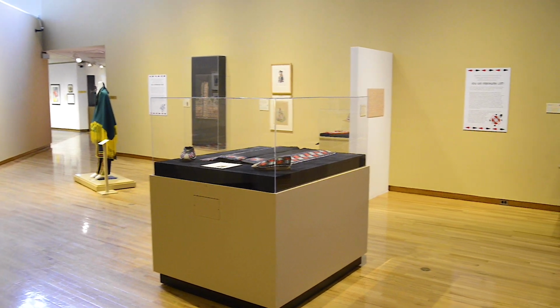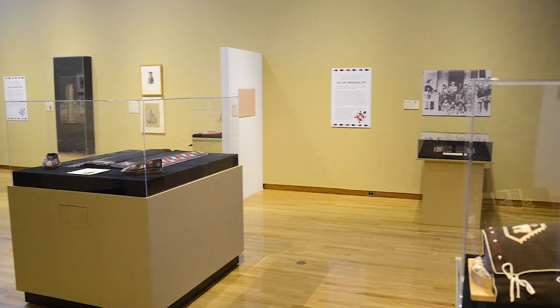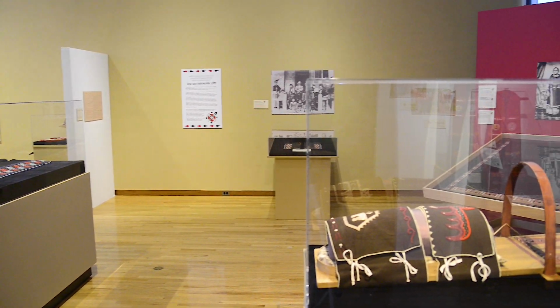This exhibit would not have been made possible without the generations of Myaamia community members who set us on this path of revitalization. That includes our ancestors who kept these objects so that we could find them once again, as well as those who went into the archives in order to understand how ribbonwork is produced and how it fits into our Myaamia aesthetic, as well as those people who today practice and teach Myaamia ribbonwork so that our community can have access to this art form once again.